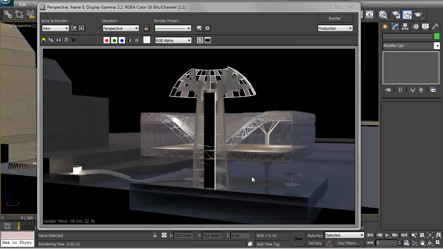So this pretty much brings me to the end of this lesson. It's a really simple modifier to go and add onto any object, but what I wanted to show you is that you can add it onto a huge group of objects, and even very dense objects and groups like these, like the space frame that we have, can easily be sliced through, and we can create these sectional type of renders. So this is definitely something that I enjoy doing, and I hope it'll help you as well in any of your future projects.